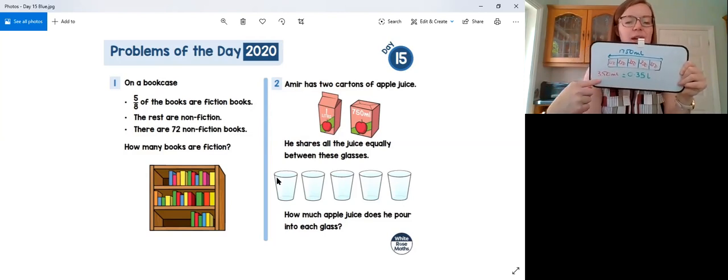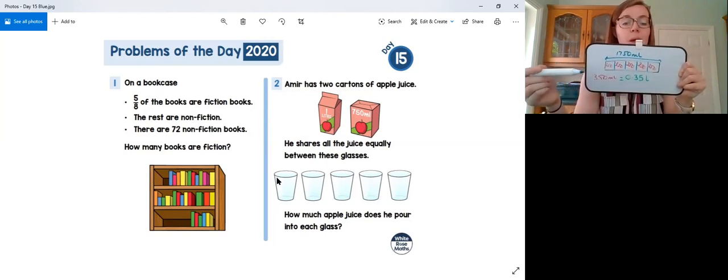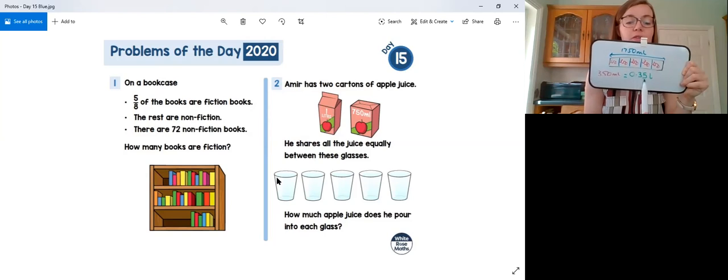And we can check that that's right because we know that 1 litre is 1,000 millilitres. 350 is less than 1,000, so we shouldn't have any full litres. So I don't mind which way you did it, but he either puts 350 millilitres in each glass or 0.35 litres. But this is where your units become very important to make sure you've got the right number.